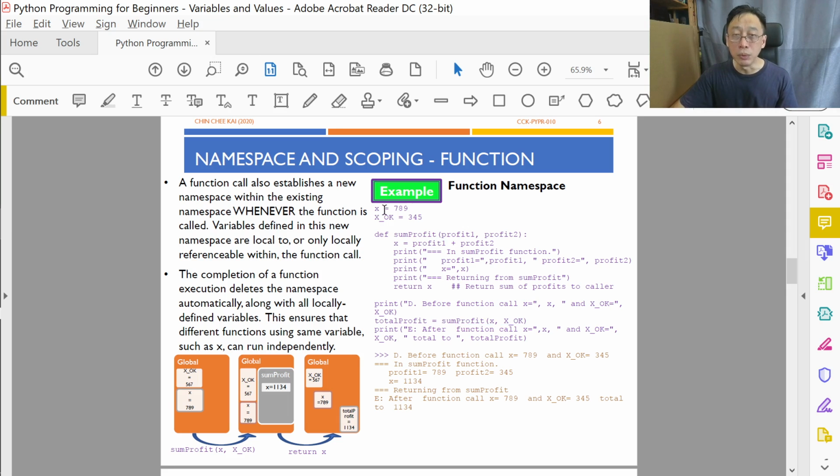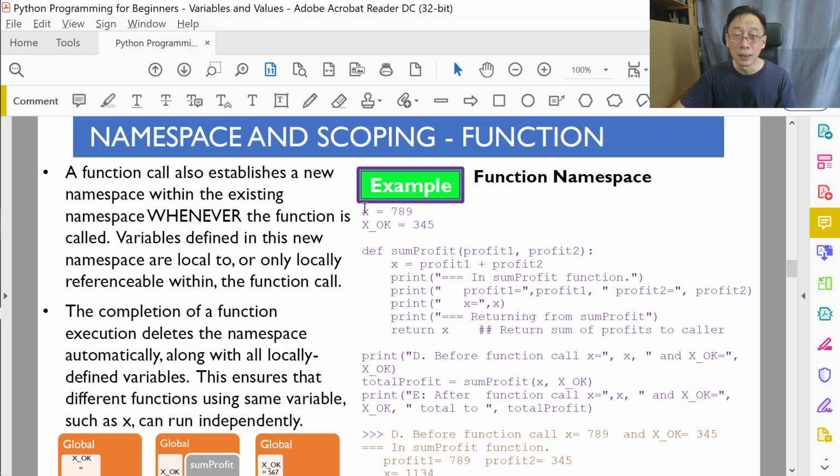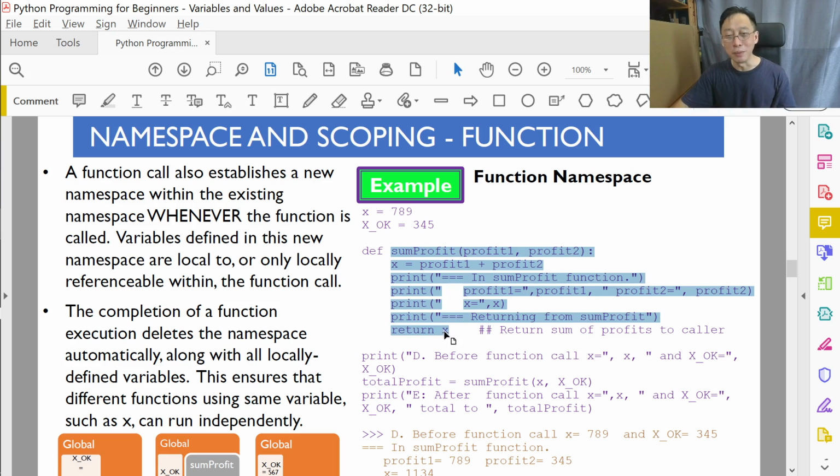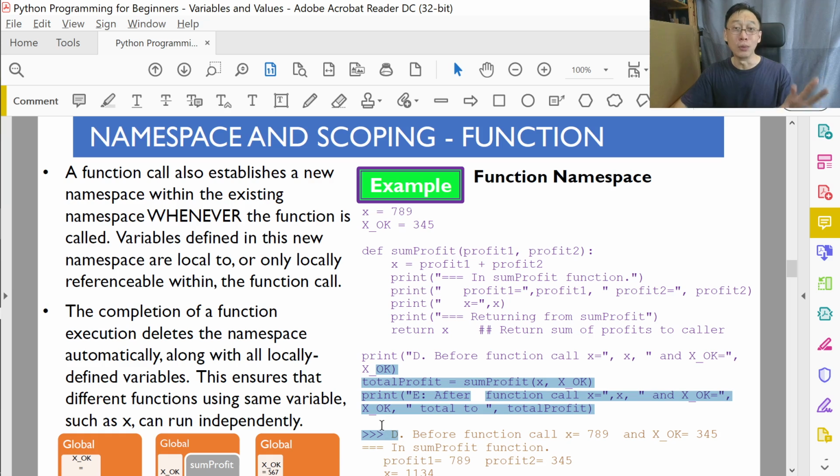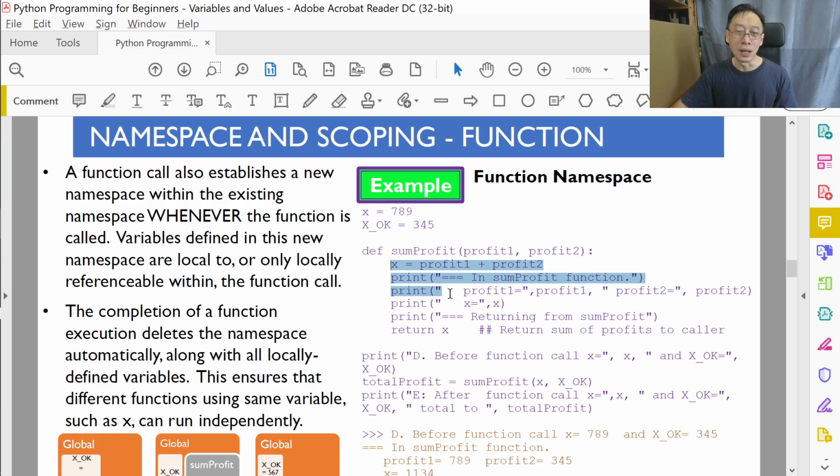So outside here, we have a variable x, right? Inside the function, maybe because we wrote it some time back and we were thinking about x, maybe because we asked our teammates, can you please write the SumProfit because I'm busy with the rest of the global code. Maybe this, maybe that, right? For various reasons, which I think you can understand, people will use x, kind of ignorant and also not caring about whether other people use x or not. Yeah, because this makes sense to me. x is what I want.